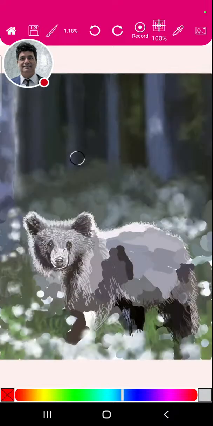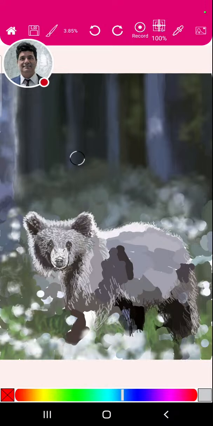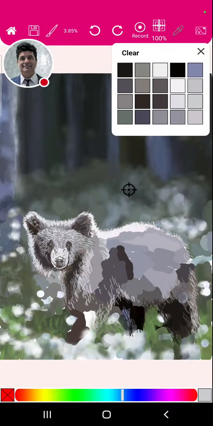And let's see what that looks like. I think that's the right shape, isn't it? Working very well, actually. So now what we can do is go very quickly over the whole bear and really make it stand. Here, let's see. It's very quick. So I'm taking the reference down, and I'm going to build the rest. So I'm going to increase the size first because I'm doing the body. And I don't know if this is the right density. Let's take it down just a tad.